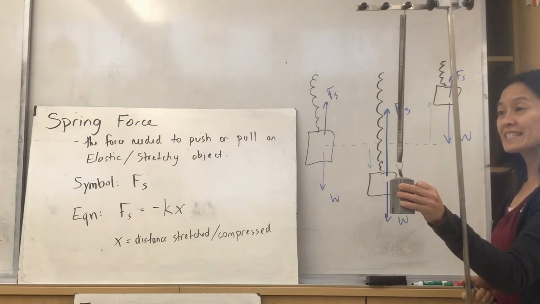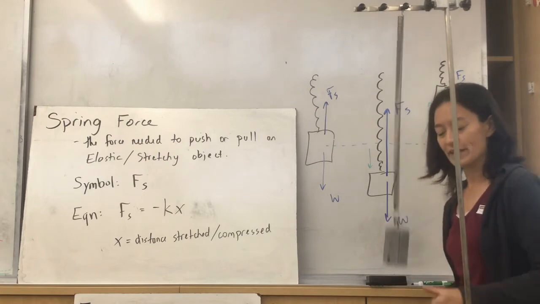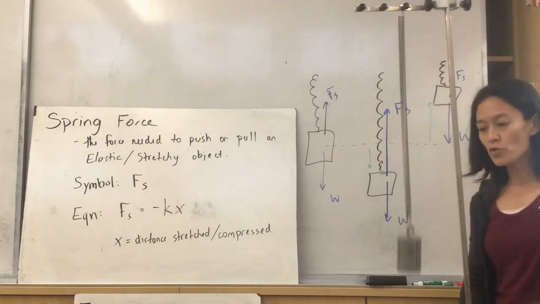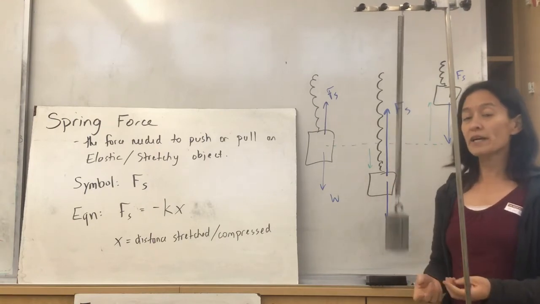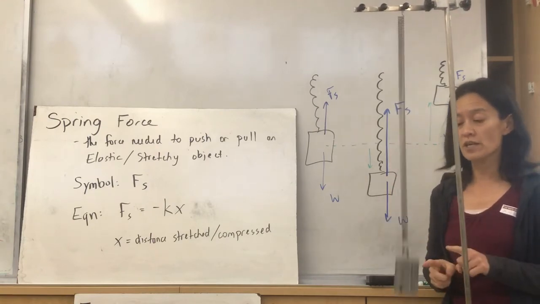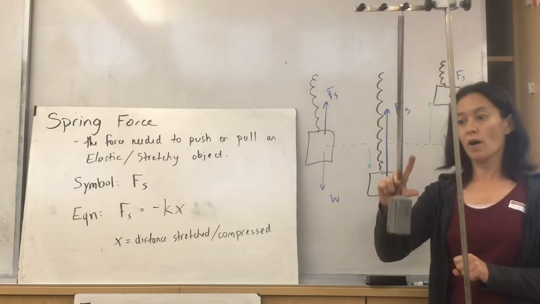So my weight is going to cause it to accelerate down. And, oh gosh, that was too far. Okay. So you can see, as it's moving, the fact that it's moving up and down is because I have unbalanced forces. My spring force keeps changing in size. It gets small, big, small, big.